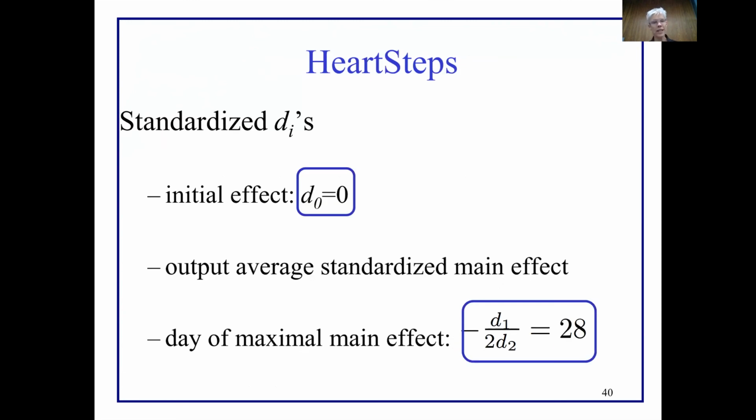So we did this with HeartSteps, and we wanted to be really conservative here. So we said, okay, first day of the study, no effect at all. That's that first little blue box. I'll give you a variety of average standardized effect sizes over the whole 42 days on the next slide. And then we thought, well, okay, 42-day study, when should we expect to start seeing things go down the tubes, get really bad? We thought, well, maybe around day 28, around halfway through the study, the effect is going to dissipate.